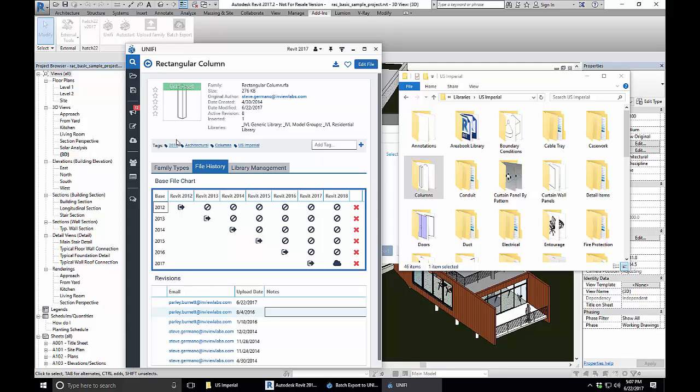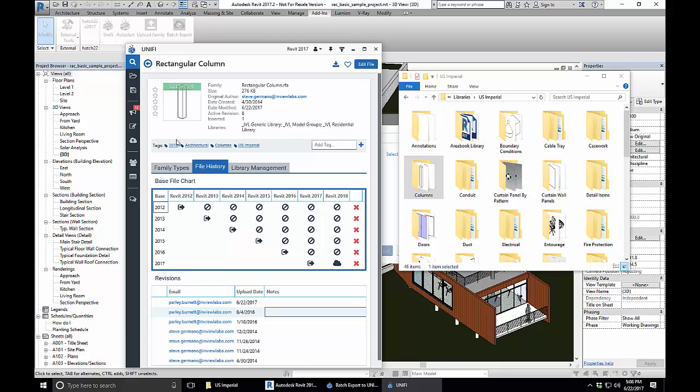Okay, now that is basically how you add content into Revit. It's very, very easy. When you drag content in from Windows Explorer, it's actually going to tag all of the content automatically by the folder names that that content is contained within. So literally from almost the minute you start with this, UNIFI is very, very intelligently tagging your content. It's understanding what categories that content is, what the family types are, and building this index and knowledge base around your content with almost no effort on your part.